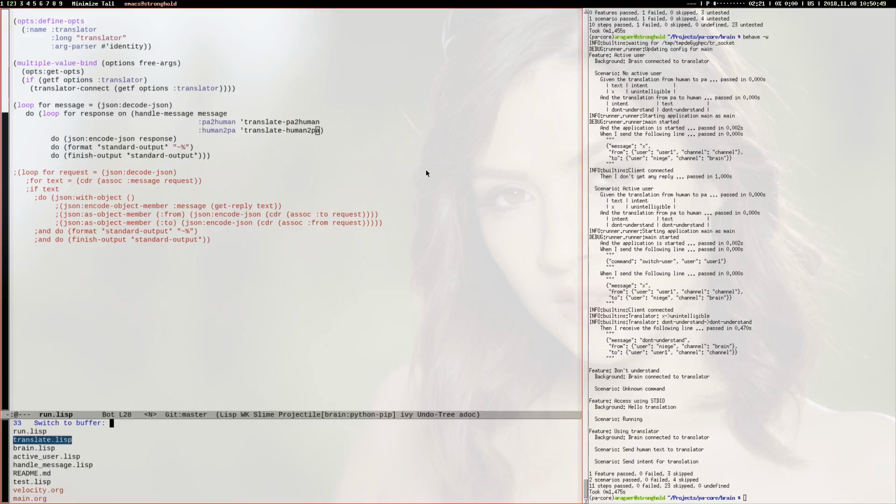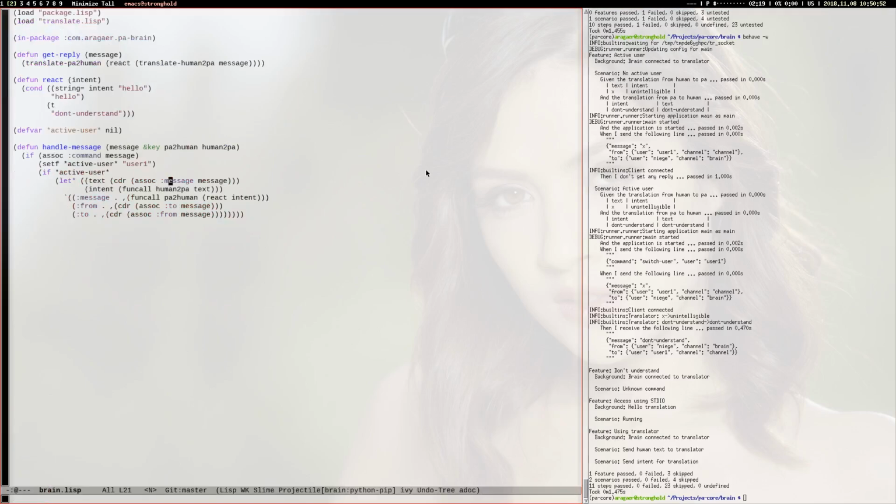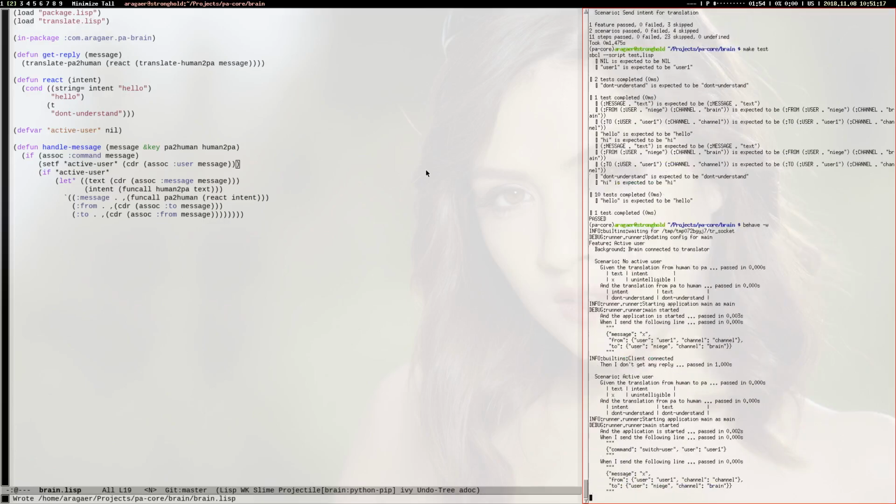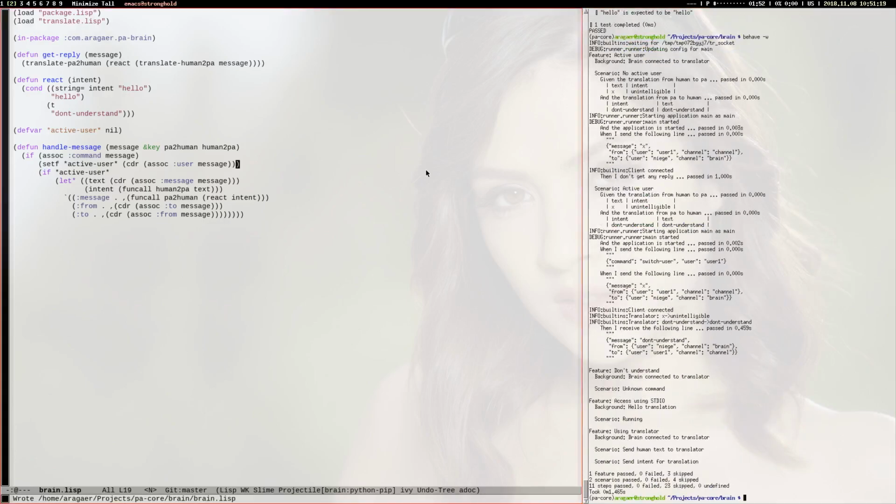Well, it's a little bit cheesy here. For example, this user should be in fact cdr assoc user message. Should still work. Yep, it works, and this works as well.